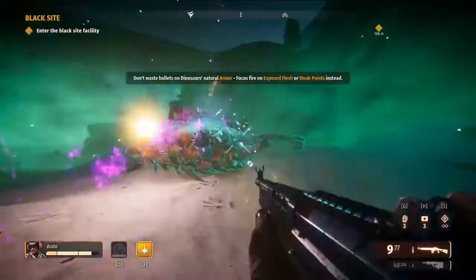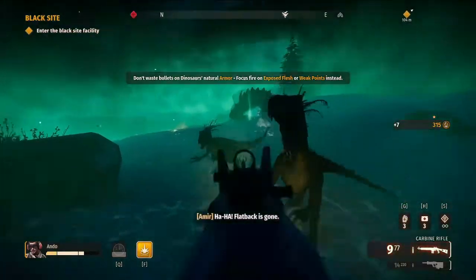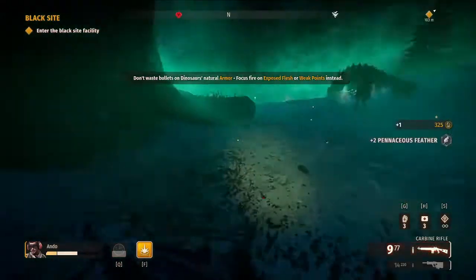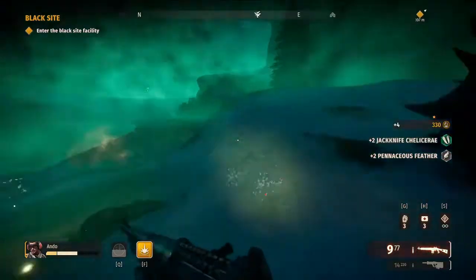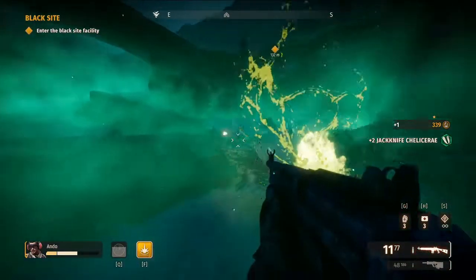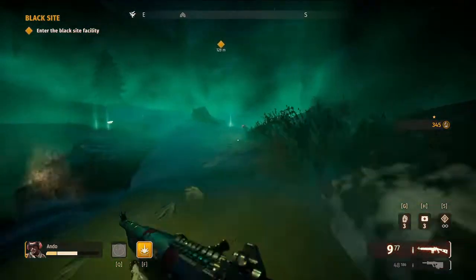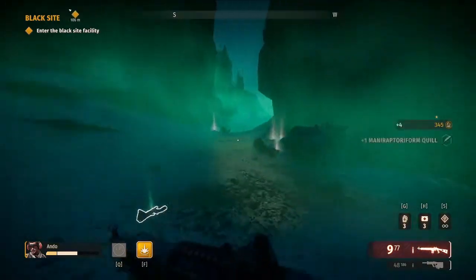But on Insane, you only get 3 minutes for 24 servers, and the dinos attacking you is the biggest issue that you're going to face, because a lot of them are flatbacks, and as anyone who's played this game before, they know that flatbacks are the least amount of fun.